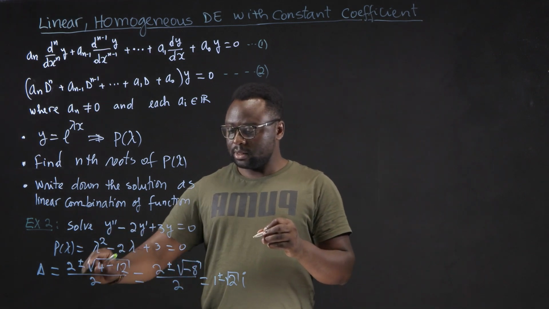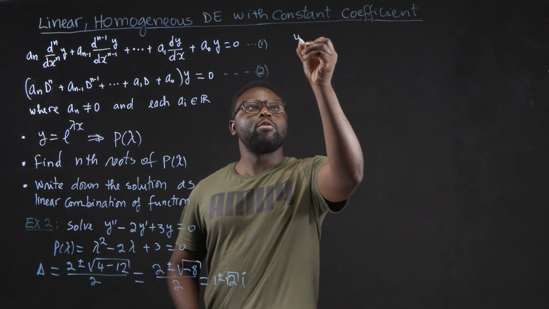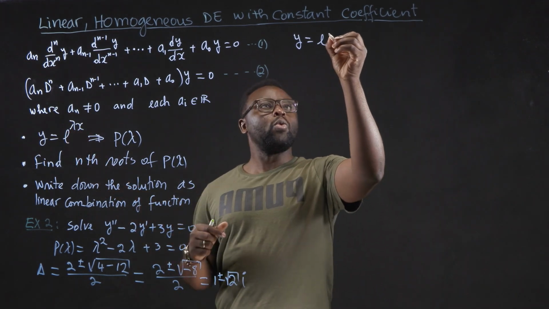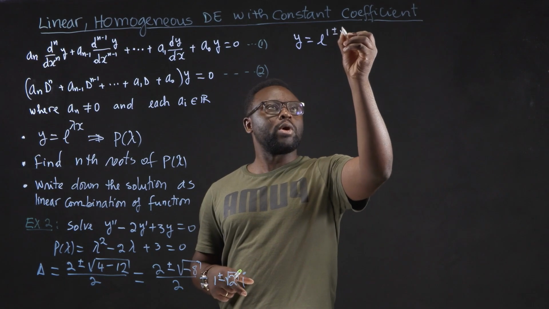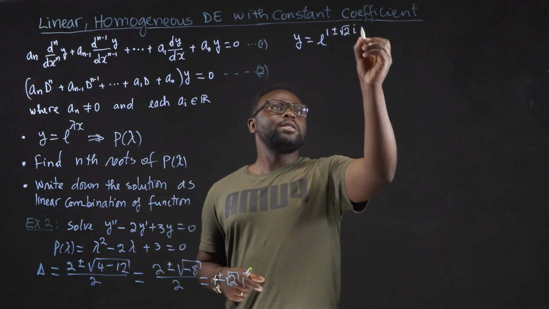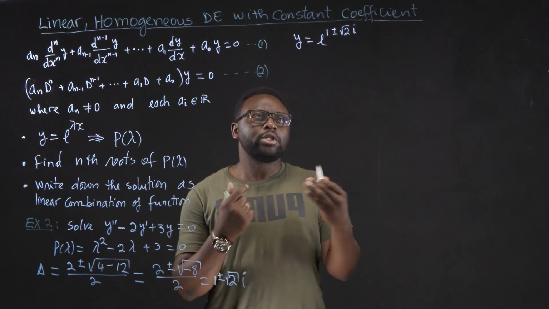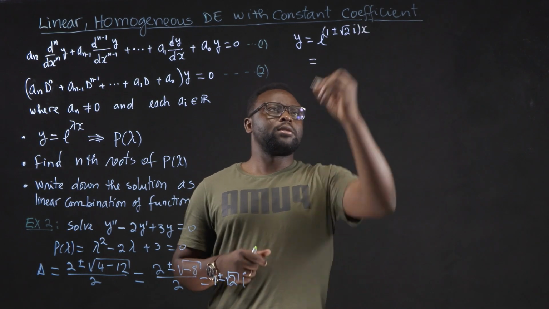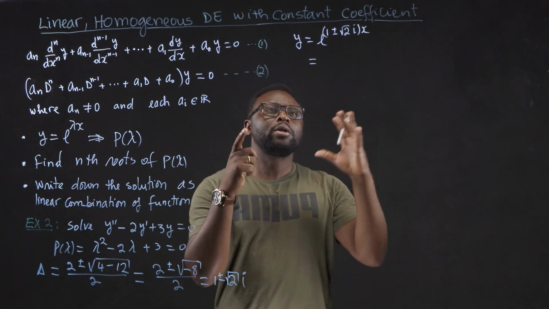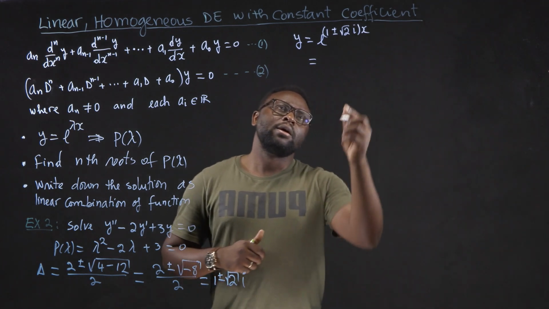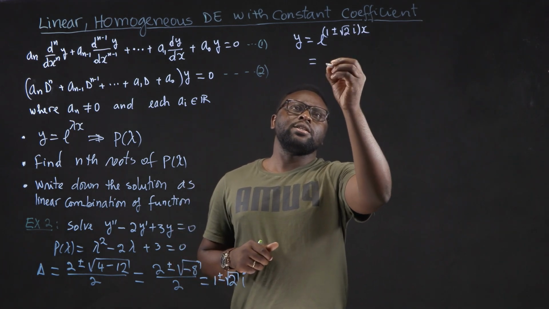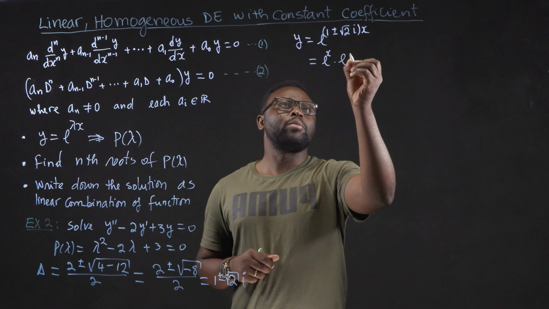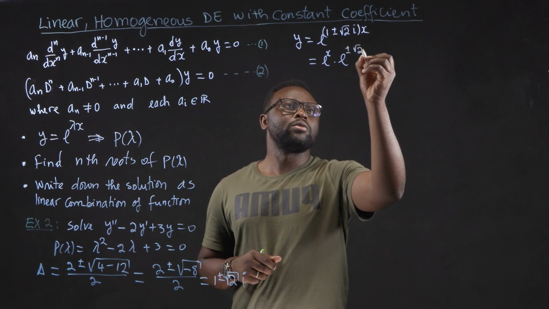The solution to this is y equal e to the power. If we substitute this here, this is 1 plus minus square root of 2i. But this is complex. We can't just leave a solution like this. It should be real. The solution should be real. What can we do? So we have to write it in this way, times x. So this is the solution, but this solution is not real. It is complex. All right. If we divide this into two parts, so this is e to the power x, if we multiply this times e to the power, let's say plus minus square root of 2i, okay?